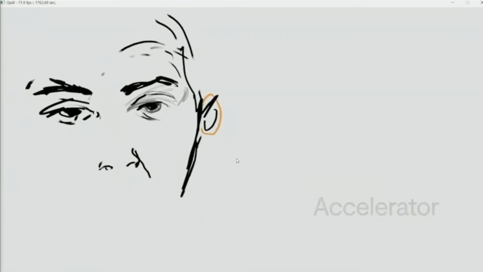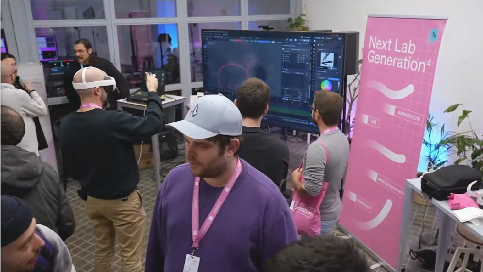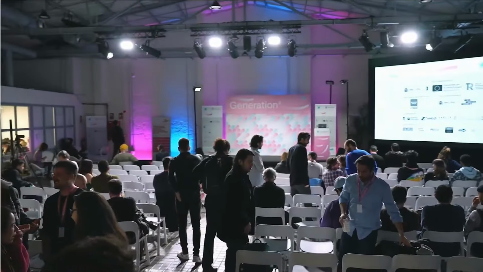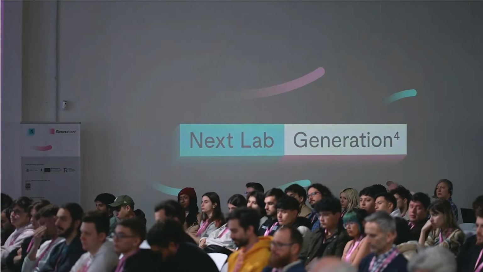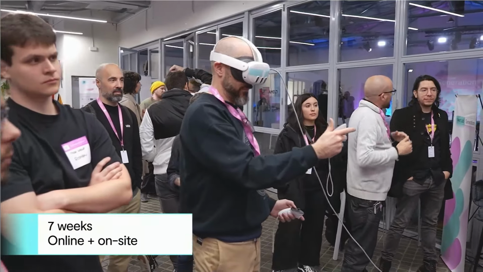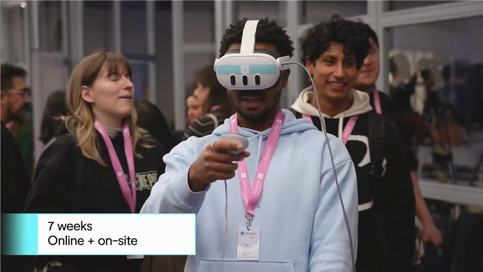So if I were to define Next Lab Generation in one word, I would probably use a combination of two concepts. One of them is community and the other one is innovation, because those two elements are the two pillars beneath this beautiful event. The Next Lab Generation experience is really exciting. I've just got here and it's buzzing, and really, what could you ask for more than talking about technology and new exciting things to play with?